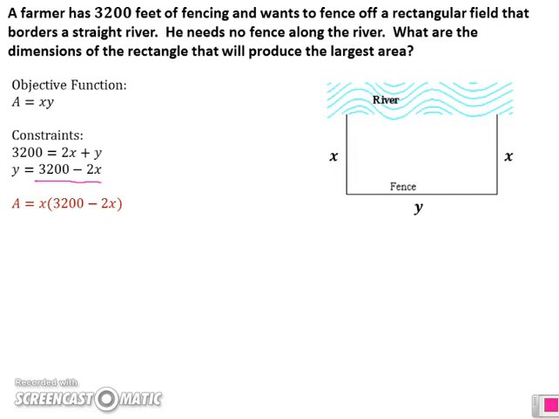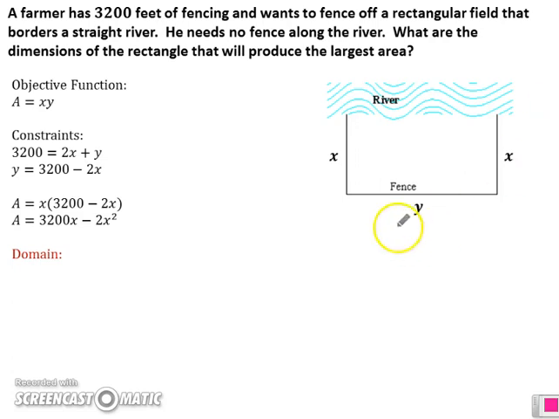And now, because we're going to take the derivative of this eventually, I'm going to distribute and write it like this so we can just easily use the power rule when we're ready. But let's talk domain first. So talking about x here, the smallest it could be is 0, because it can't be negative. And if it was 0, then we just have like a line here, basically one big long fence, and y would be 3,200.